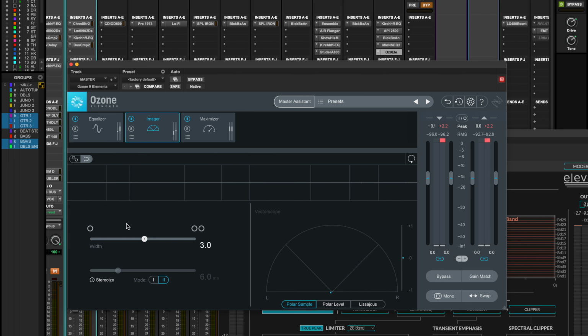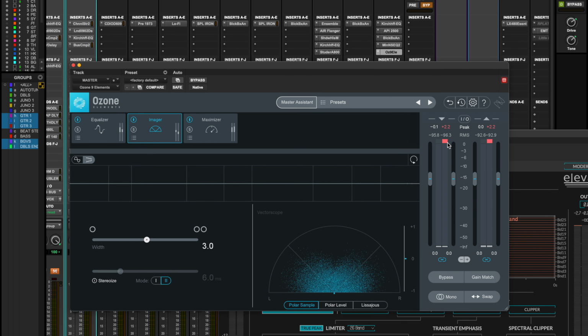I just really started getting into Imager stuff, like stereo stuff. I never did it because I didn't understand it, and I just didn't want to do something I didn't understand yet. But I've been doing this a lot lately, and it's not a lot. You definitely don't want to go too crazy with it.